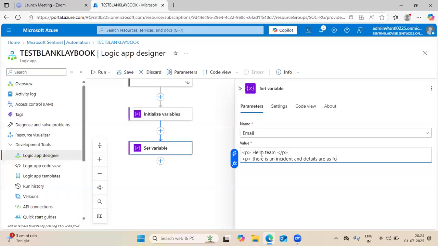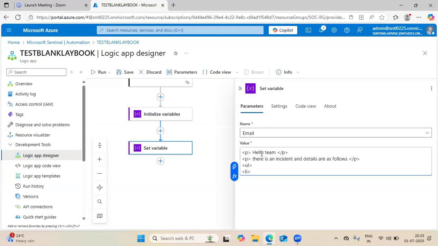Then I will give the details in a listing. First I'll do a UL, the first paragraph in an LI, that is listing.